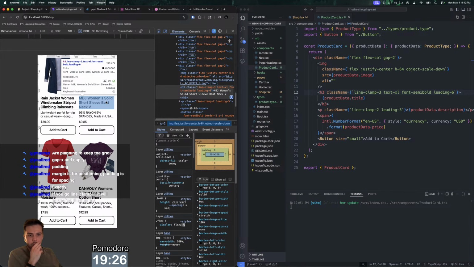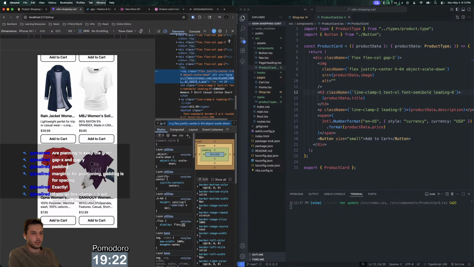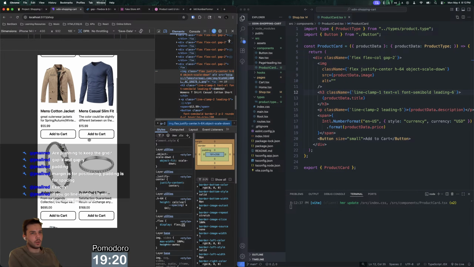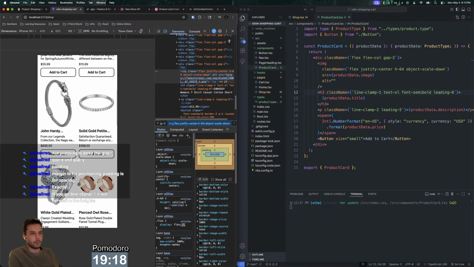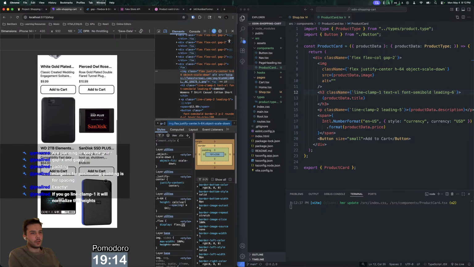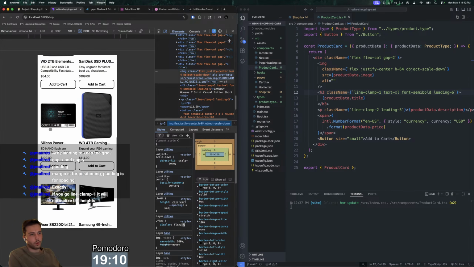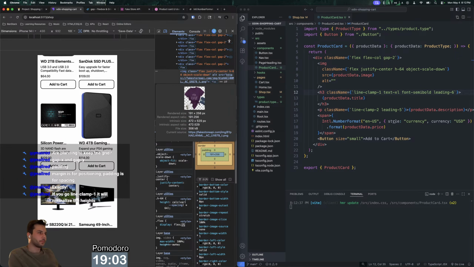72. If you go line clamp 1, it'll normalize the heights? Really? Well, yeah, it will, but then you'll miss out on the titles, right? I would want to have more of the title information, but for ones that are 1, then it just adds a bit more of a gap, right?